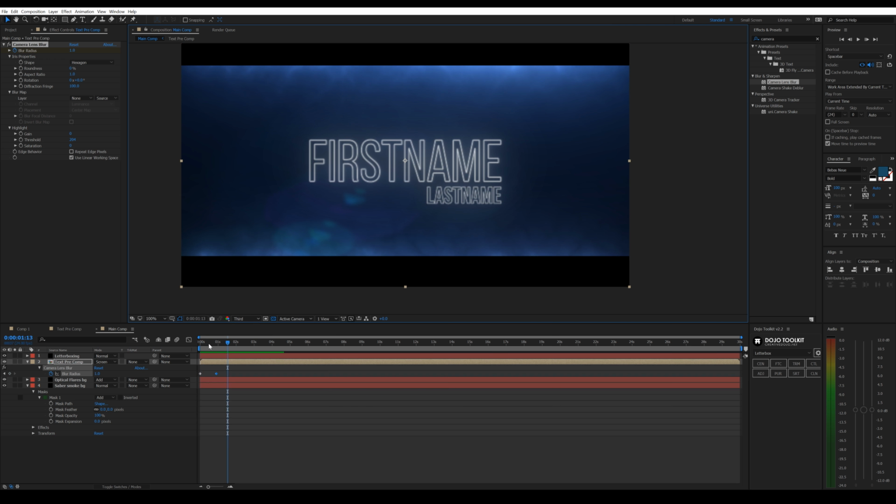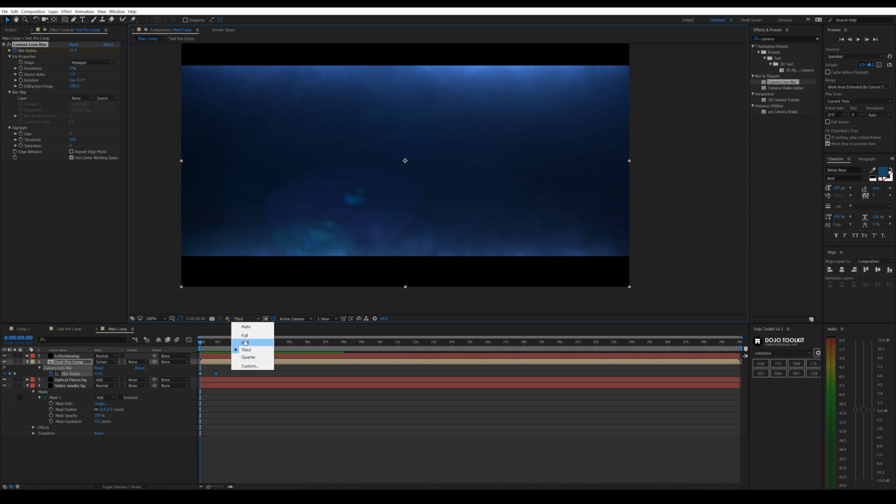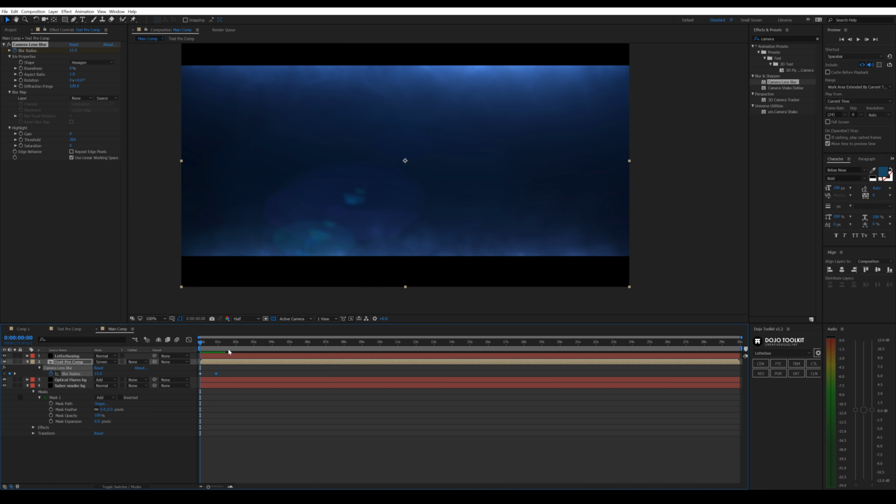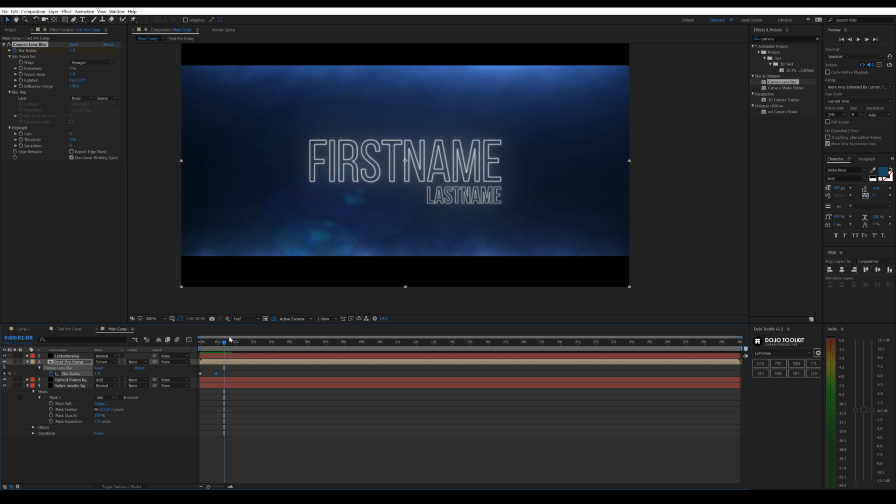So now you can see it's going to start blurred and come in focus, which gives it this really cool kind of spacey look with that background. Looks fantastic. Okay, so the last thing that we want to do on this tutorial is color correction.